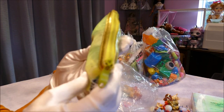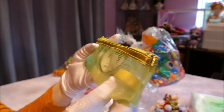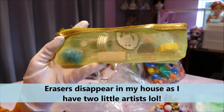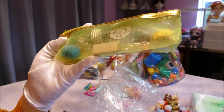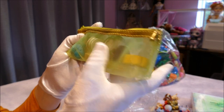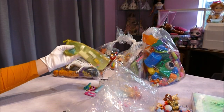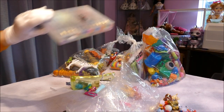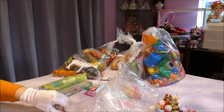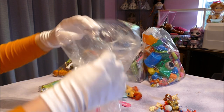Now we have a, oh my goodness gracious me. Now this is a bit crazy, but I am most definitely keeping these erasers. My daughter loves art, and I am going through erasers like chocolates, basically. I'm always running out of them. So anything like this, I mean, some of these don't look like they've even been used. This one especially. And yeah, the little ones in the tube. Absolutely useful. They're Smiggles brand, so they're good stuff. So I'm going to put that, or rock, paper, scissors. Might be rock, paper, scissors for all I know, because the pencil case is rock, paper, scissors. Got 50 cents, keep that down there. We'll do a tally of what I would have paid in the market individually at the end. Okay.